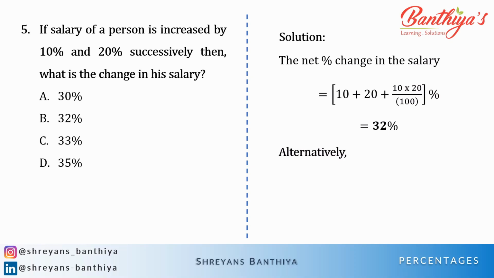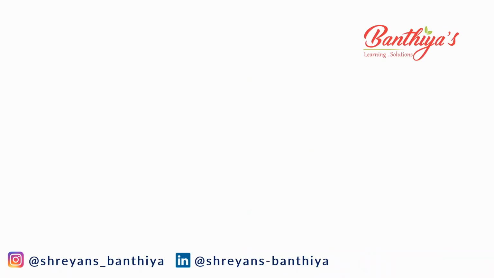Now alternatively what you can do, and this is the suggested method that I want you to use, that is 1.1 into 1.2. If salary increases by 10%, it becomes 110%, that is 1.1. When salary increases 20%, it becomes 1.2. Now why did I subtract 1 from it? Because 1, that is 100%, was originally present there. So it was not an increase. It was just there. So 1.1 into 1.2 gives 1.32. When we subtract 1 from it, it gives 0.32. Effectively, it becomes 32%. I hope, guys, that you have understood these 5 easy examples.